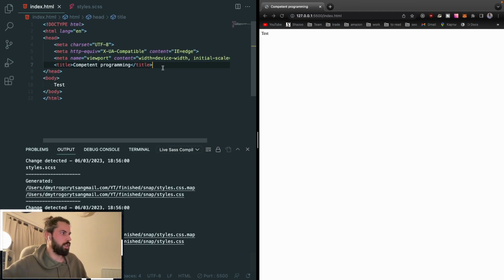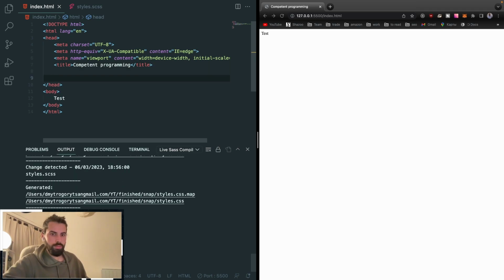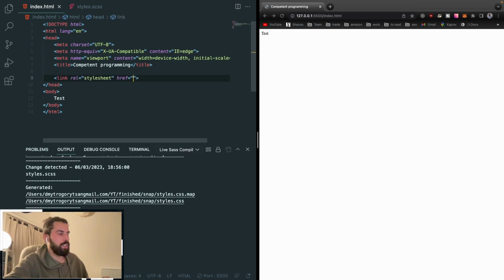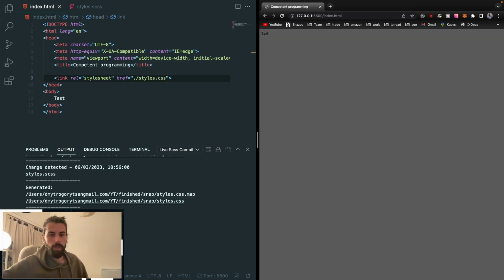To connect our styles to the page, we need to define a link tag here, not style, sorry, and as href we need to point to our styles CSS. Yep, and it's working fine, I would say.